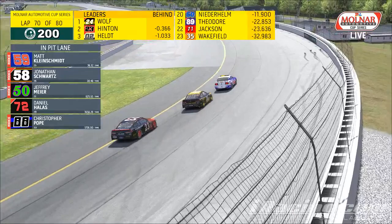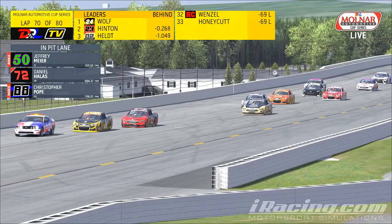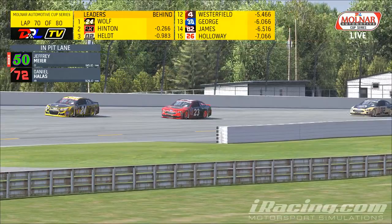That pit stop that Eric Wolf was talking about, the 17 second pit stop, I do believe he must have had some damage there because no one else has had a pit stop that looked like that. Yeah, he said no damage to the car, and I've been questioning that all night. I'm amazed at that too because we didn't see anything during that. He was in the lead. He wasn't bumping or banging any other cars. It's like he must have caught the wall and we just missed it.